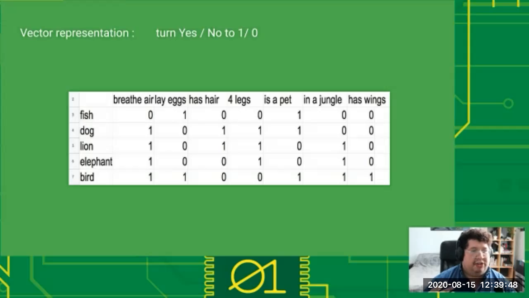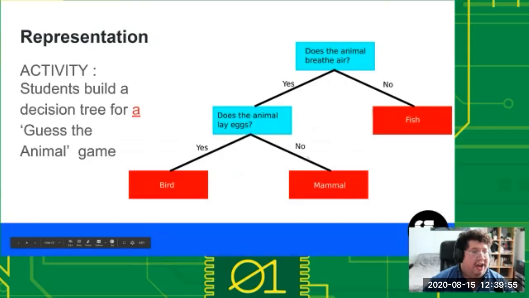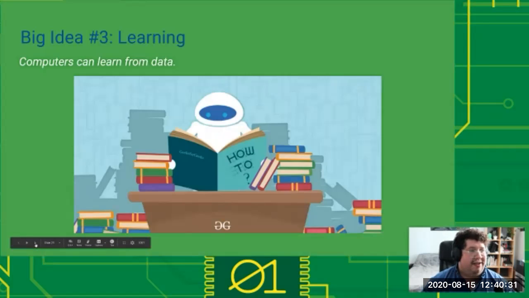The idea that it's a chart of information we can just jot through and create a representation table allows us to really understand and see, okay, here's what I can figure out. If I can't breathe air, must be a fish. If I lay eggs, it must be a bird or a lizard or some kind of amphibious animal. And if not, it's probably a mammal. So these representations allow for younger students to think about how machines are understanding and learning this information to go through and make the next step, which our next slide will be based on that.